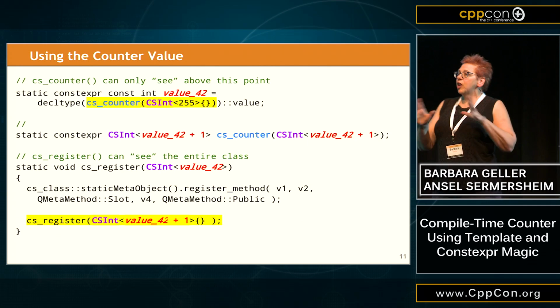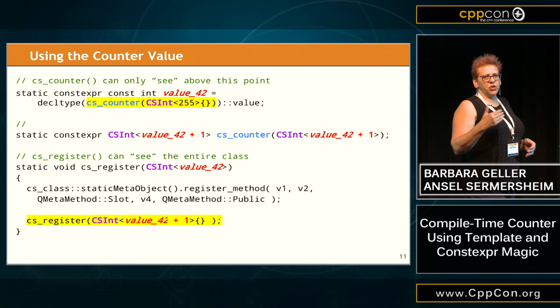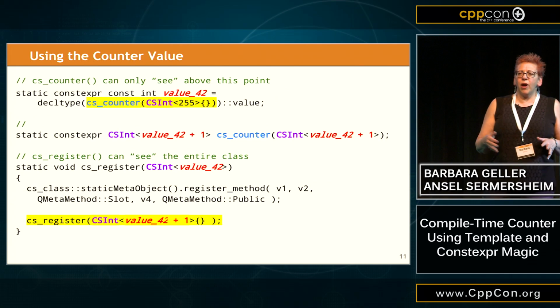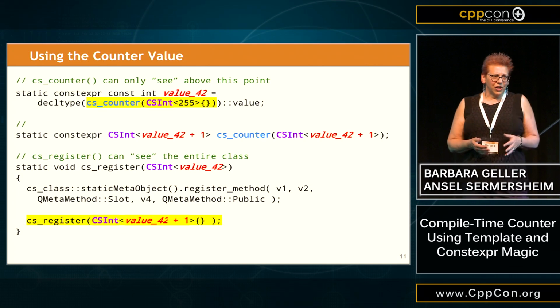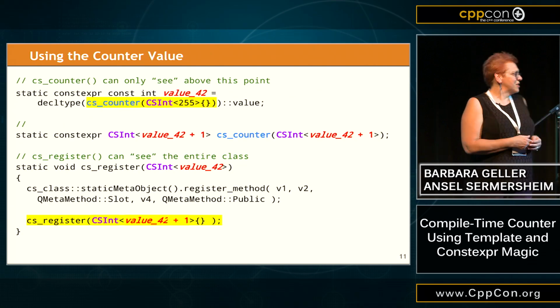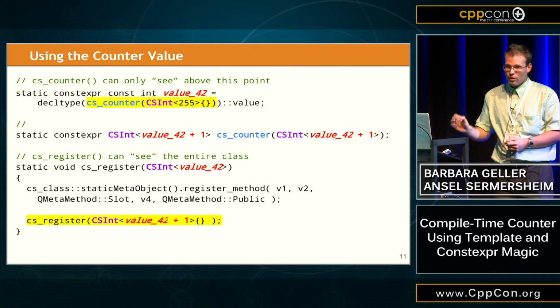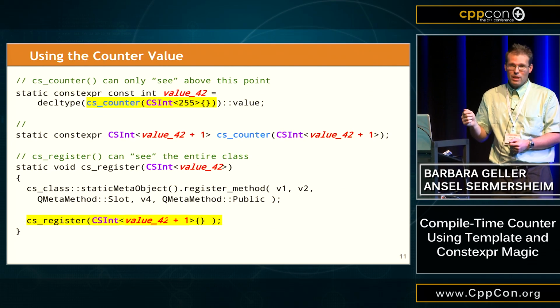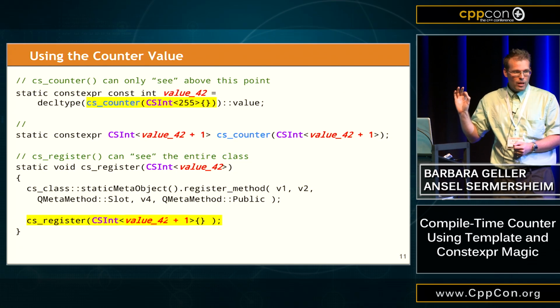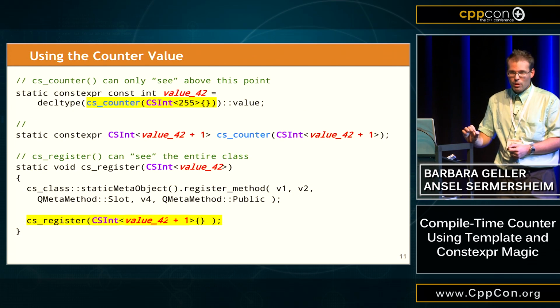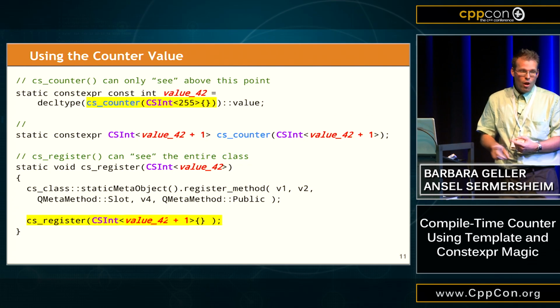It was pointed out to us the value of 255. That is a Clang limitation which can be overridden by a parameter. But the truth is, this code gets optimized in a very amazing way. We actually looked at the assembly dump on a lot of this. And speaking of Clang, if you compile this code with Clang, my hat's off to their optimization team. Amazing. Because this code is compiled and optimized in the most amazing way possible. The entire integer wrapper disappears. All of the overloaded methods disappear, and it tail call optimizes all of the CS register methods together. So this is a zero overhead mechanism for chaining method calls together in the body of a class.